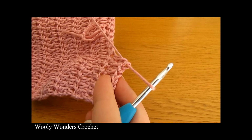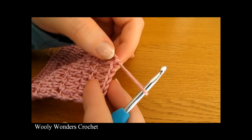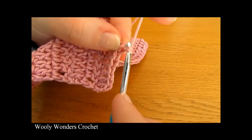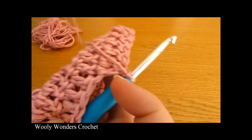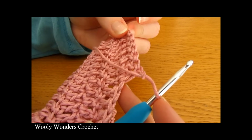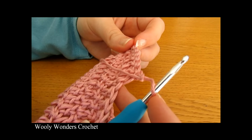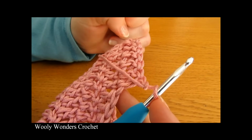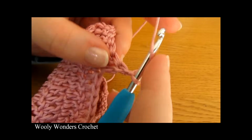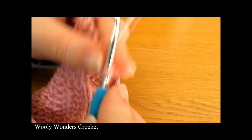So I have just finished working my straps, so I have done 7 double crochets, but you could do 4, 5, 6, 7, 8, it's completely up to you. And then we're going to chain 1 and turn, and then for round 2 of the straps, you just want to do 1 double crochet into each stitch along, and then you just want to keep repeating that round until you feel that your straps are long enough. And for my straps, I'm going to do 3 rounds in total. So I'm moving on to round 2. So I'm just going to do 1 double crochet into every single stitch, and that should be 7.